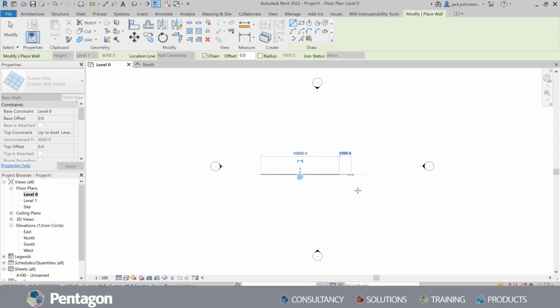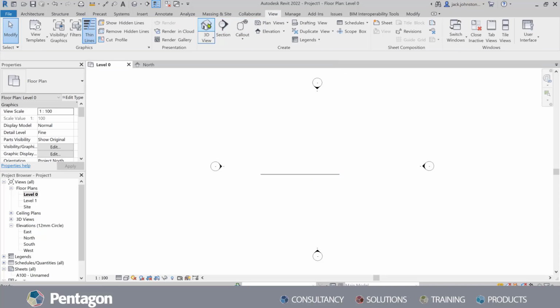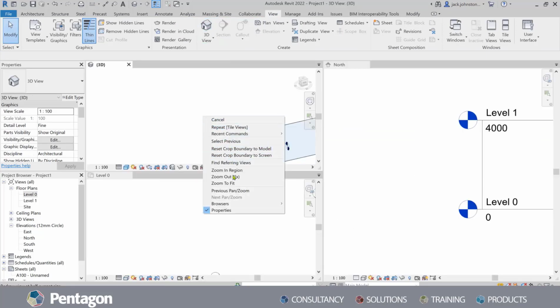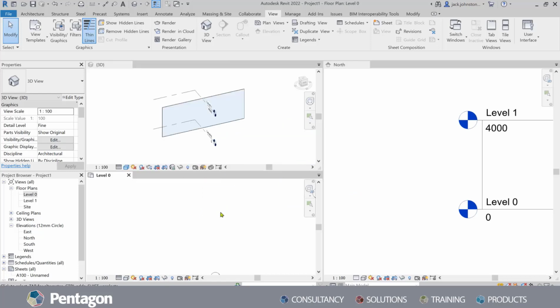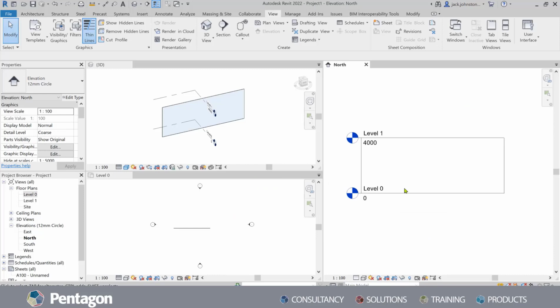millimeters. So you'll see if I open a 3D view here just quickly, I'll just press WT and that will tile our views. I'm just going to go in zoom fit, and you do that by right clicking to give you that option there, the zoom fit. So you'll see this is what we've got, just a sheet of glass. So it's quite handy. We've got this north elevation open.